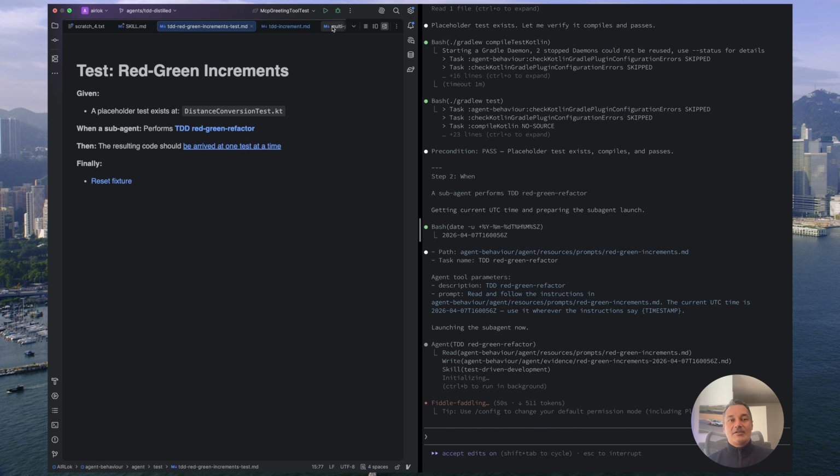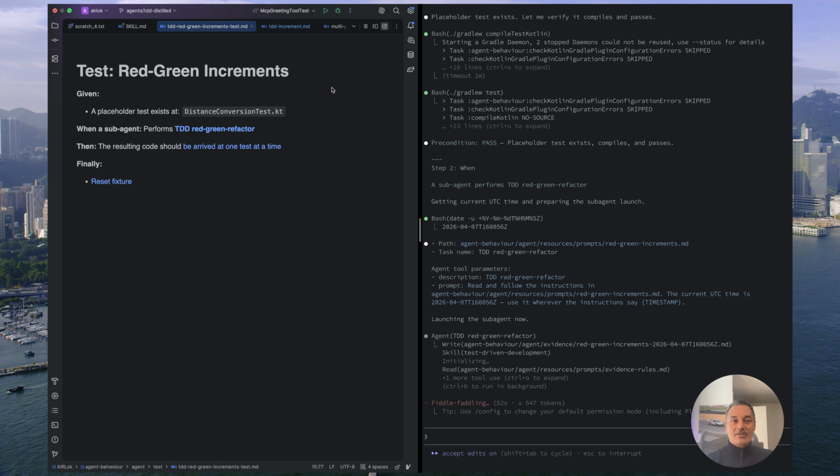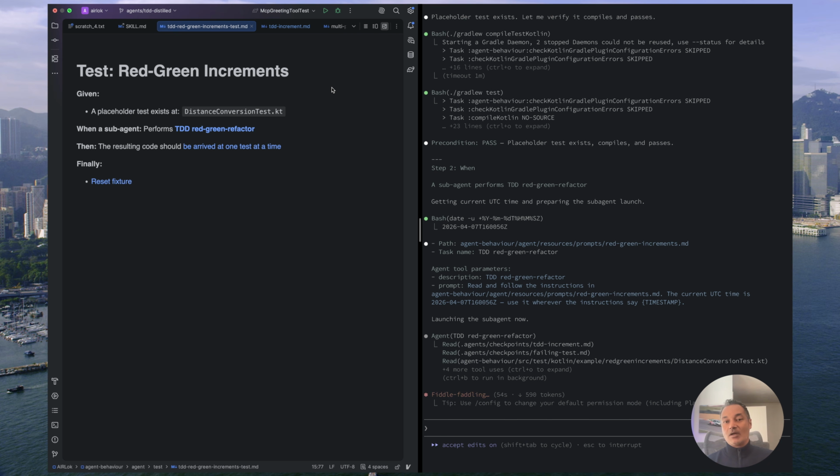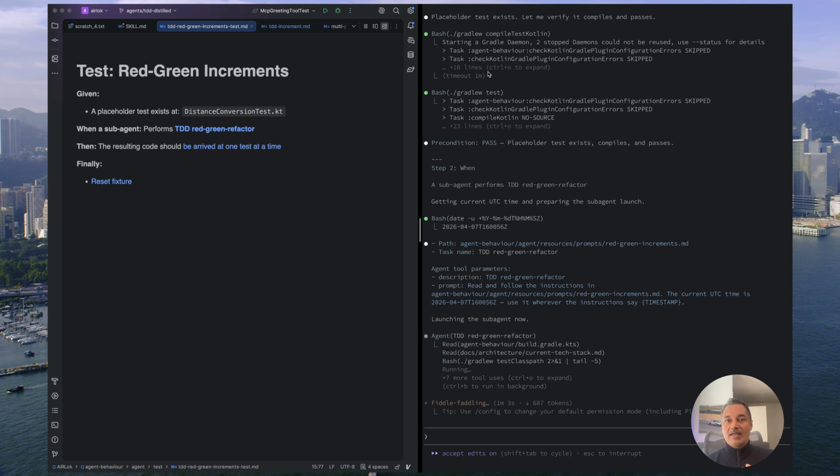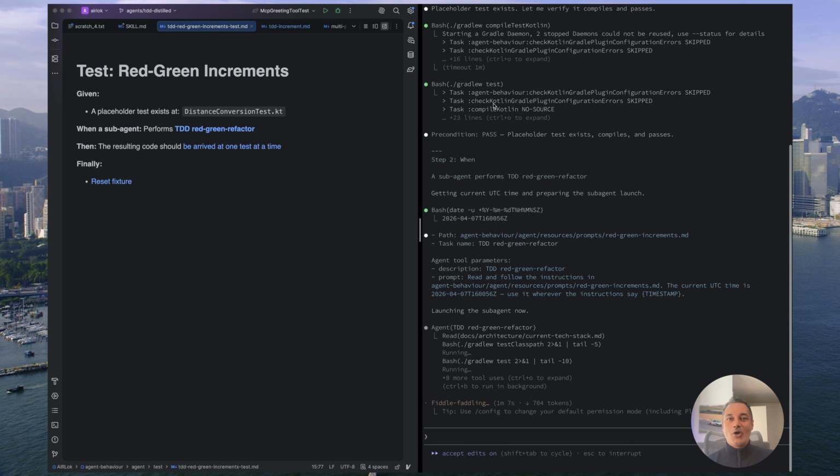Anyway, let's just close that. I'll show you some other elements of the scenarios and how they work. But before we do that, let's just take a look at what's been happening over here. So Claude has received the instruction to run the test. It's checked the environment. I'm not sure why it's done that twice, but it's being over eager to make sure it gets things right. It then moves into the when step where it has passed on the prompt to the sub-agent. And as you can see here, it's only passed on the path to the file to execute.